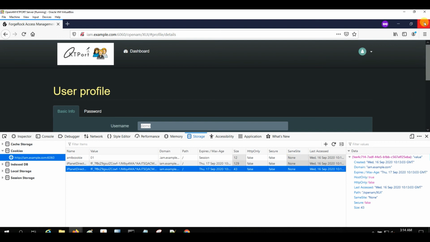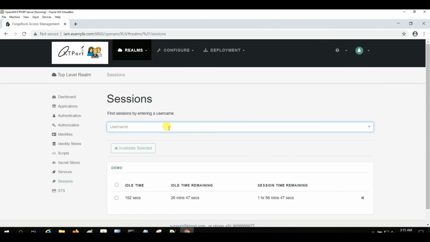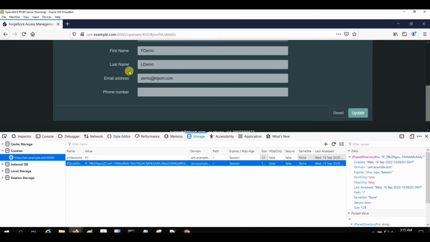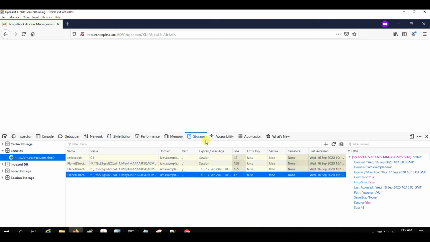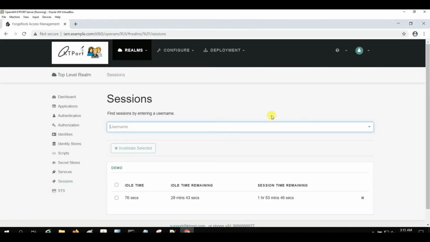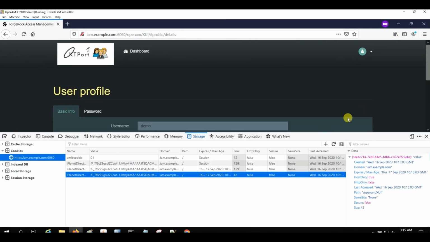So how dangerous this iPlanet cookie is: if you go here and click on demo, you can see the session is there. Let's say my manager is here, he's my manager, this is not incognito. Let's say he closes the session. You can see I'm still here in his session. Let me search again, demo. See, I'm still here. Though the manager logged out and went home, I have his full access.